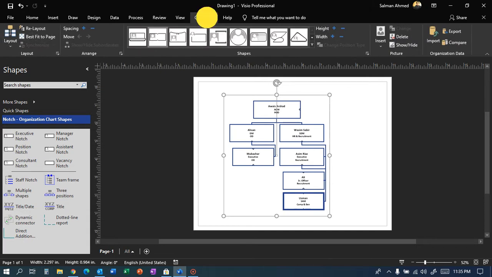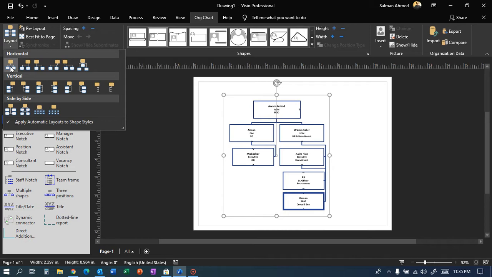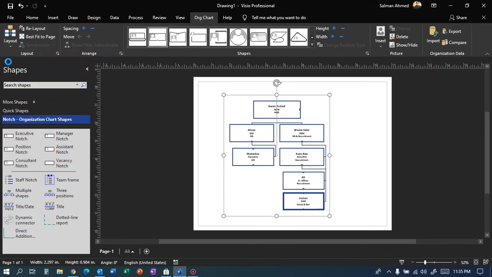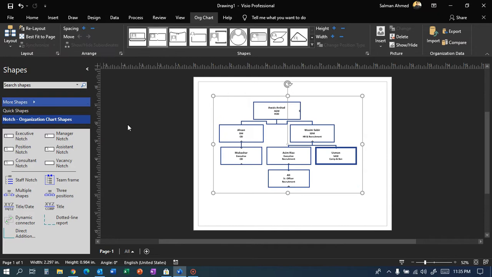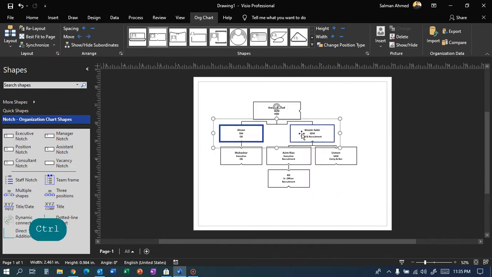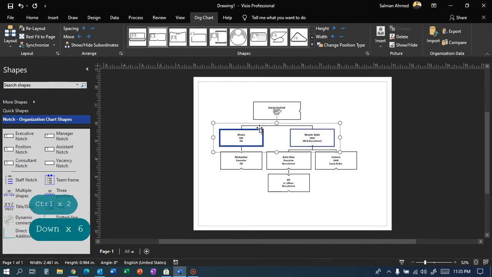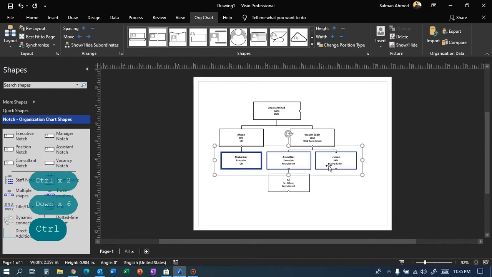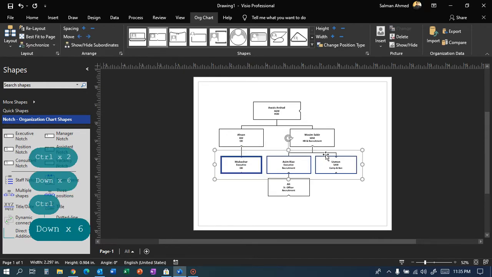So I'll go to the organization chart tab and then go to the layout and select horizontal, or you can select anything else if you want to. So over here, now this looks nice. As you can see, there's a bit of jumble up over here. I'll just Control select this and this, down arrow, and you can see it is creating some space for the organogram.